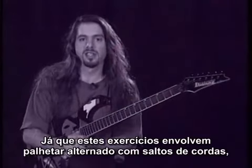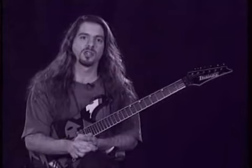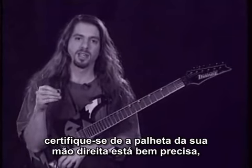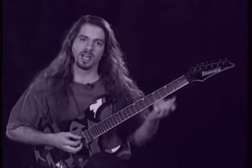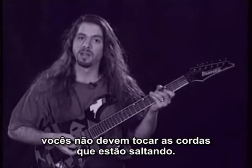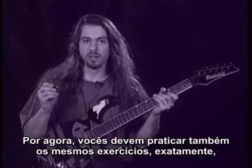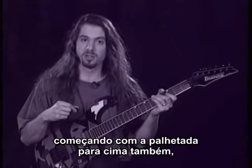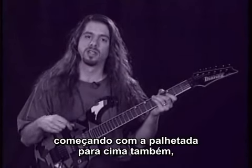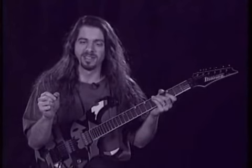All right, since this exercise involves alternate picking through string skips, make sure that your right hand picking is very accurate and that you keep your pick close to the strings so you don't hit the string that you're actually skipping. It's called efficiency of motion. Now, you should also practice the same exact exercise starting on an upstroke as well to make sure that you're ambidextrous.